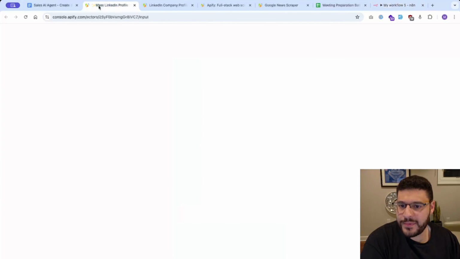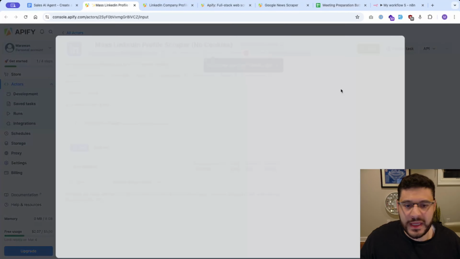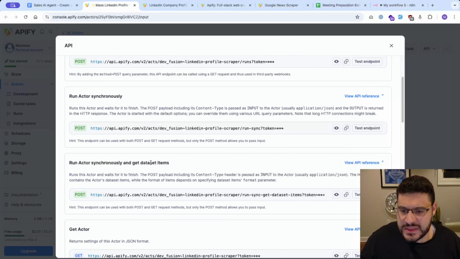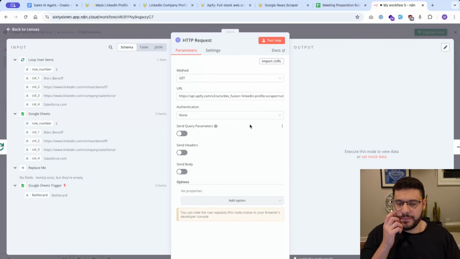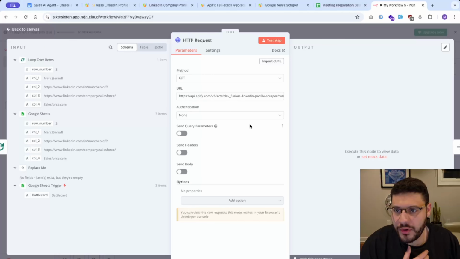I'm going to go back to Apify here, and I'm going to start getting the API endpoints that are important to execute this. So first things first, at the top right here, I'm going to hit API, then I'm going to hit API endpoints. There's a ton of different actor API endpoints that you could use, but for our purposes, we're going to use the run actor synchronously and get dataset items. So we're going to copy that link. We're going to go back to n8n, and we're going to put in our URL. Thankfully, Apify does a really cool trick where it just includes your token in the URL right away. So you don't have to grab that from anywhere else. Once you copy that, you are authenticated, essentially.